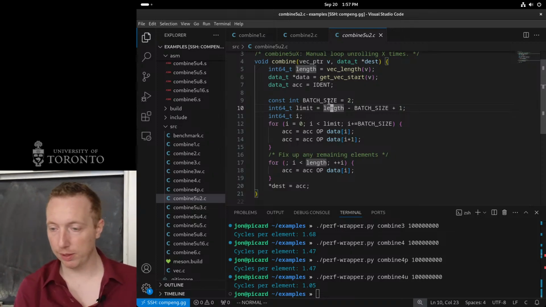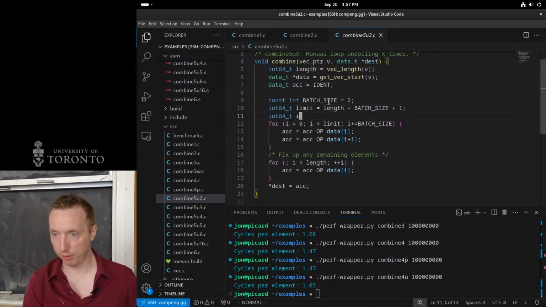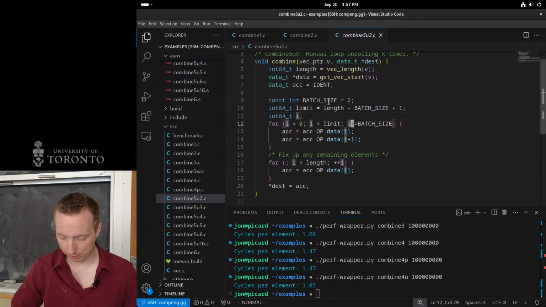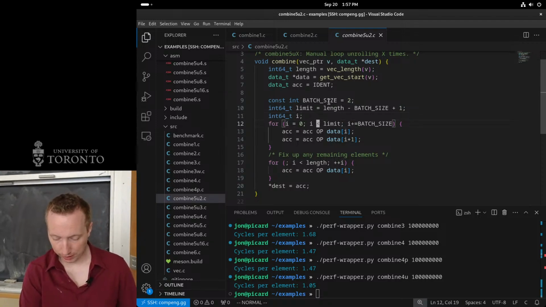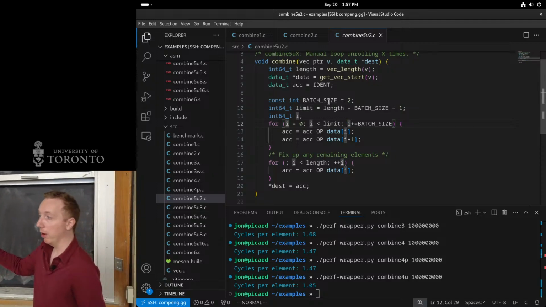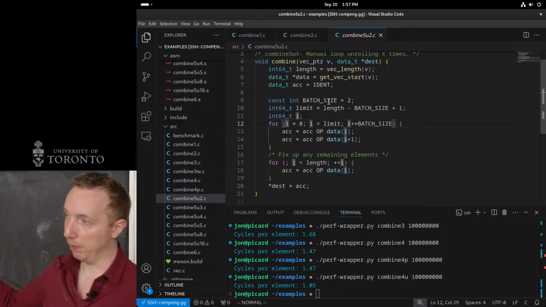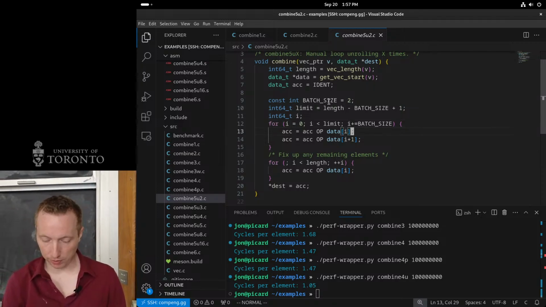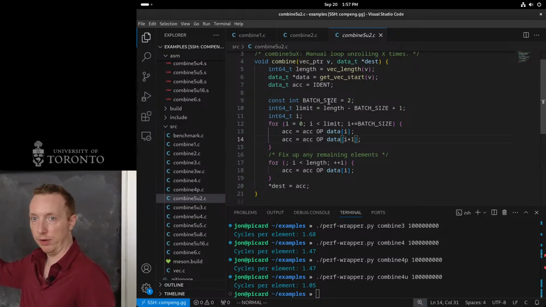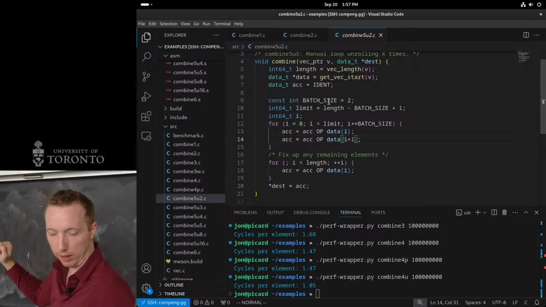I set my limit to length minus batch size plus 1. You can argue about whether it's correct, and you can verify it yourself later. Then in my for loop, instead of going up by 1 every time I iterate, I go up by batch size. In this case, it's 2. So in the body of the loop, I should be doing 2 things at once. These are my 2 operations at once.